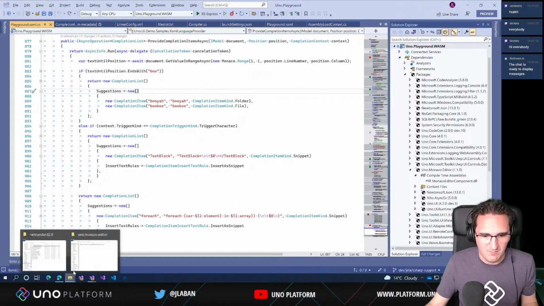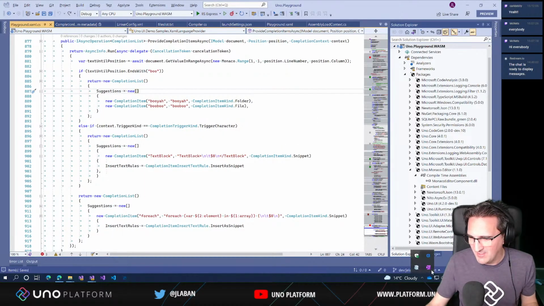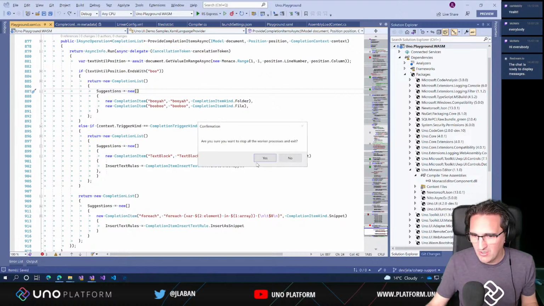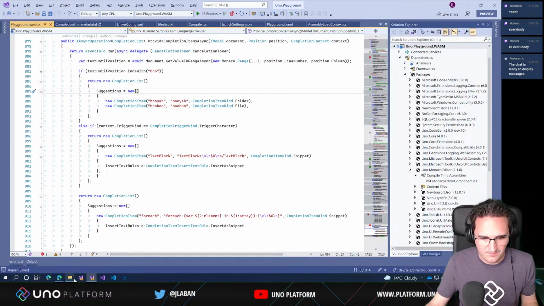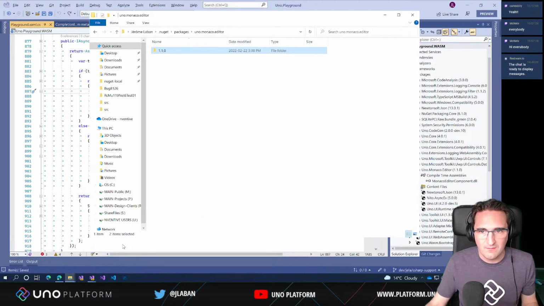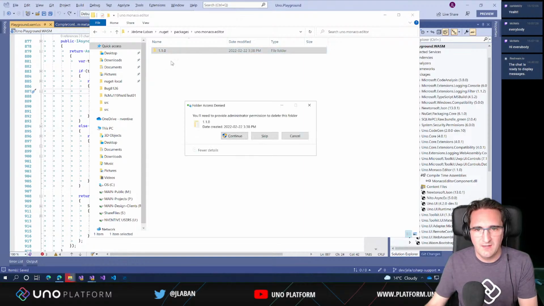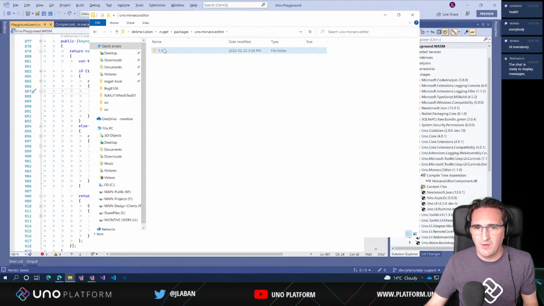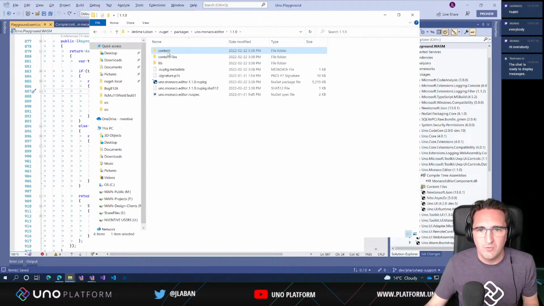My guess would be that because I have the application running, it's probably locking the file because of the debugger. So let's see, can I delete it again? No, still not working.